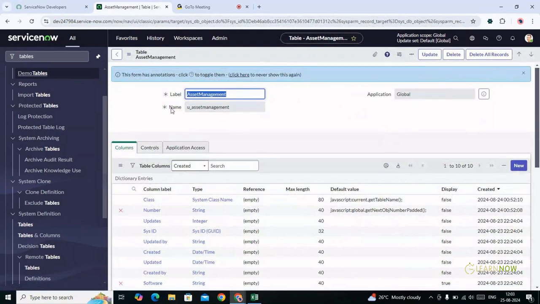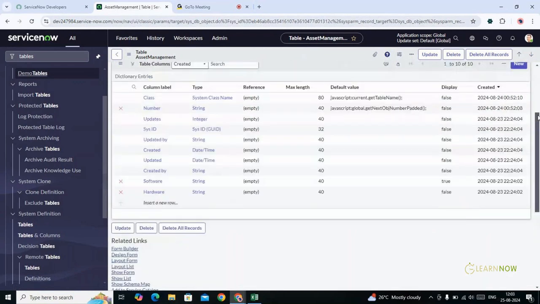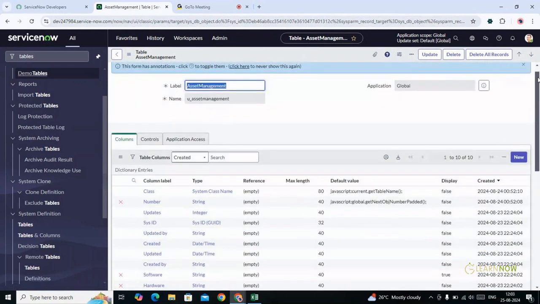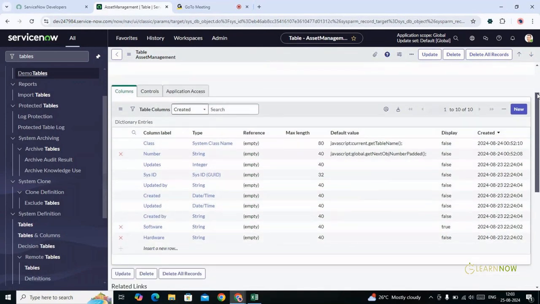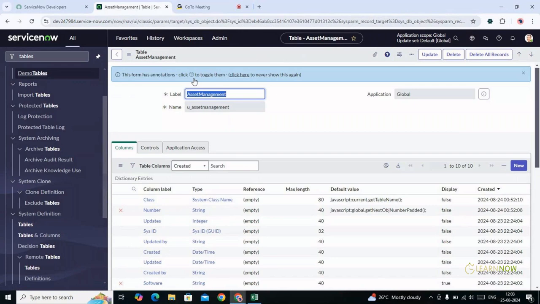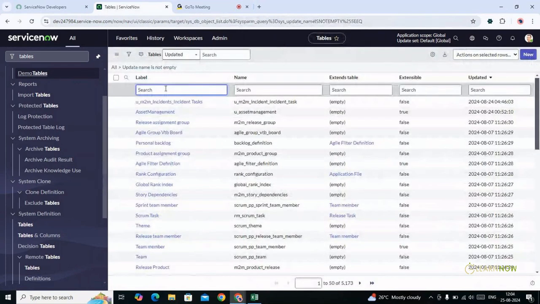Most of them have been given by ServiceNow, and if we want, we can create completely from scratch. But still, ServiceNow gives some suggestions about what can be used. Incident is the same thing. We saw the incident a minute back.